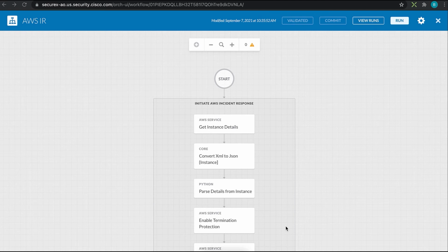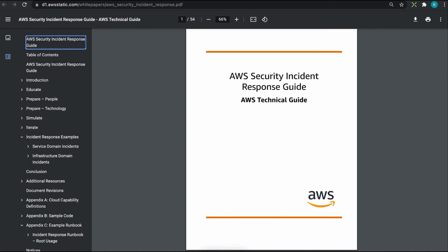In this instance, we're going to be running this particular workflow that I've developed for automated incident response within our EC2 environment. It will automate the incident response procedures that are outlined by the Amazon AWS Security Incident Response Guide.